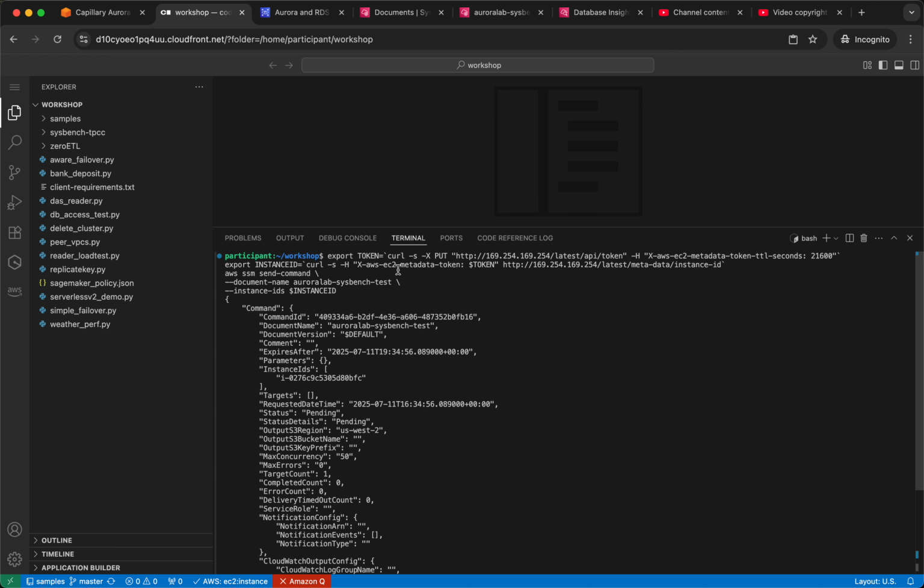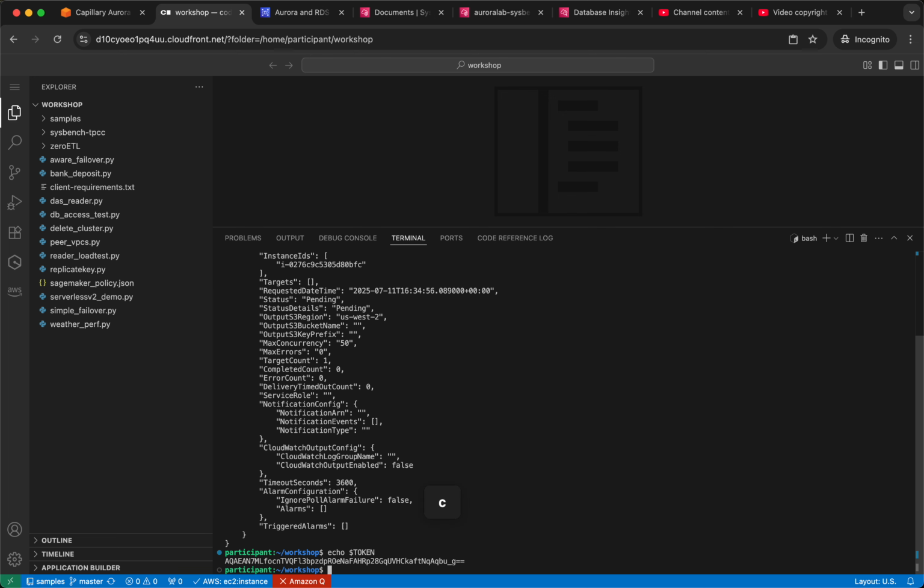So you use this token to access the metadata service, and to get the instance ID of the metadata service. So instance ID and then curl, you use the token, metadata token, and then 169.254, again you hit it and then get data instance.